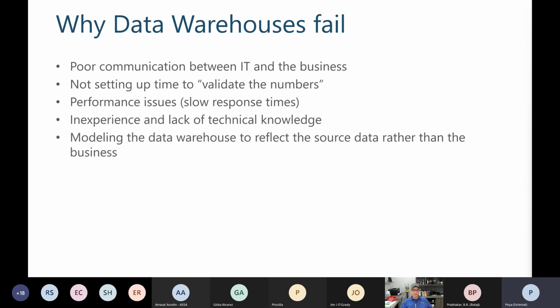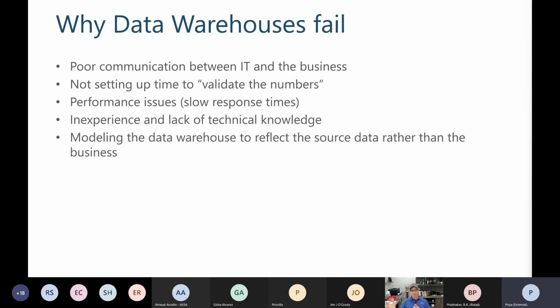Other reasons: communication between IT and business. This is where you've got to get business involved. You've got to have open communication lines, or they're going to be already thinking negatively about your project, and they won't be on your side. If you get involved early, they'll feel like they're part of the process, and they'll be rooting for you instead of having a negative eye towards what you're building. And then make sure your performance is at least as fast, if not faster, than what they're currently using, whenever you build a data warehouse.